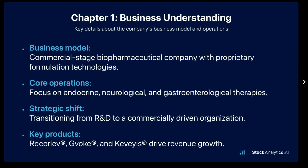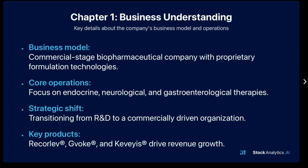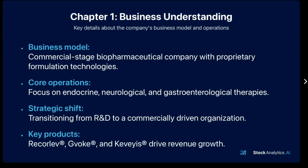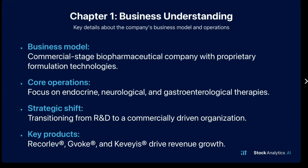Okay, so where is it in development? It's currently phase 3 ready. They've agreed on the design for a single pivotal phase 3 trial with the FDA, which happened late last year. And the market opportunity here sounds huge. It's enormous. We're talking 15 to 25 million patients just in the U.S. with hypothyroidism. Management sees this as a potential billion-dollar-plus opportunity for XP-8121, within an already massive multi-billion-dollar global market for thyroid hormone replacement.